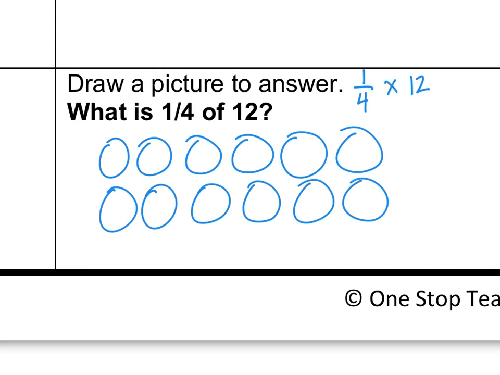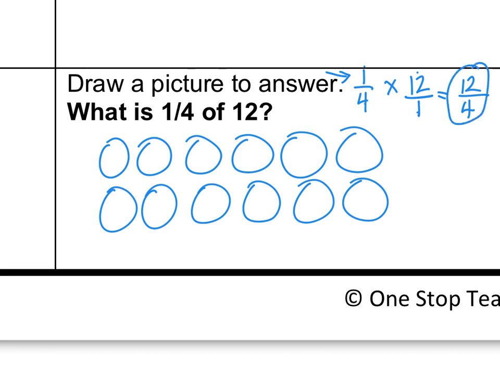And we still need 12, but we need it in a fraction form. And 12 wholes, that would be 12 one-whole pieces, like a pizza that hasn't been cut yet. 12 one-whole pizzas, so 12 pizzas. All right, let's multiply across. 1 times 12 is 12. 4 times 1 is 4. So we actually have a division problem. This really is a division problem.